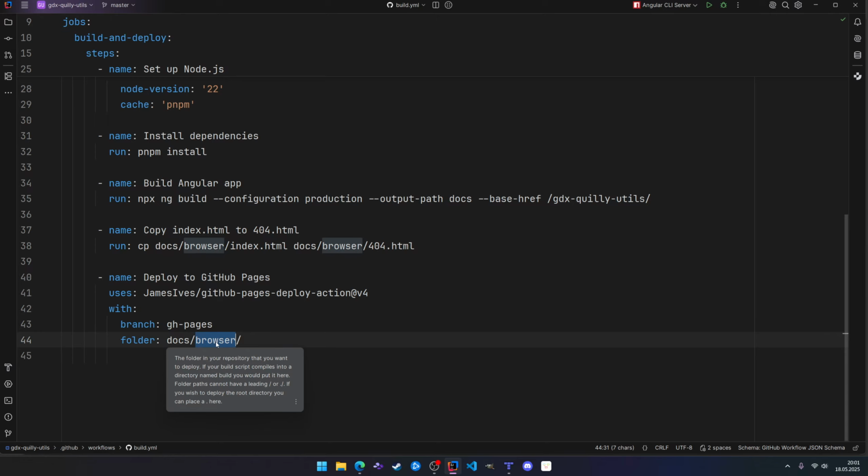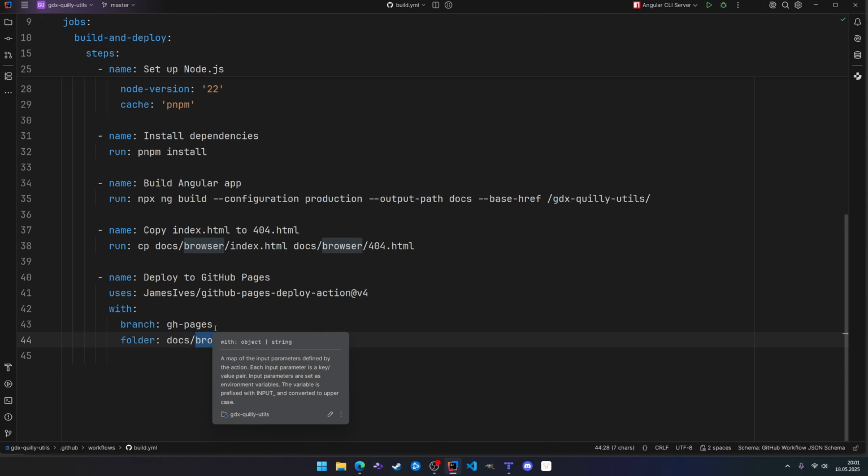I don't know how it's called in Angular. And there you then also have a server folder. And since that one is, again, not working with GitHub pages, there is no backend available. We can only deploy the front end, the client side stuff. So that's why we need to deploy the browser folder from that.